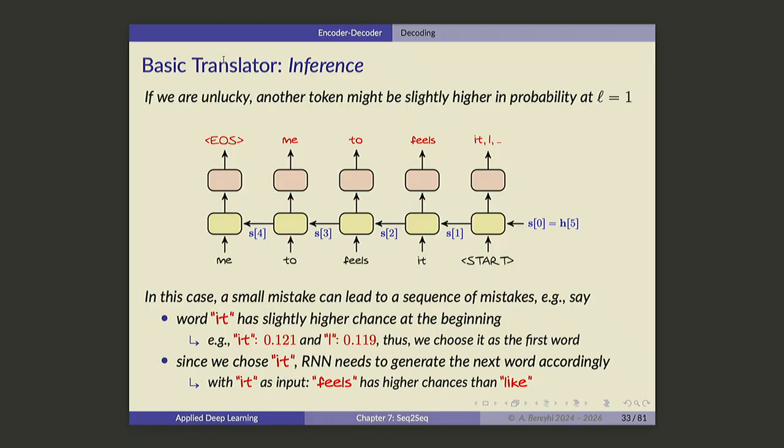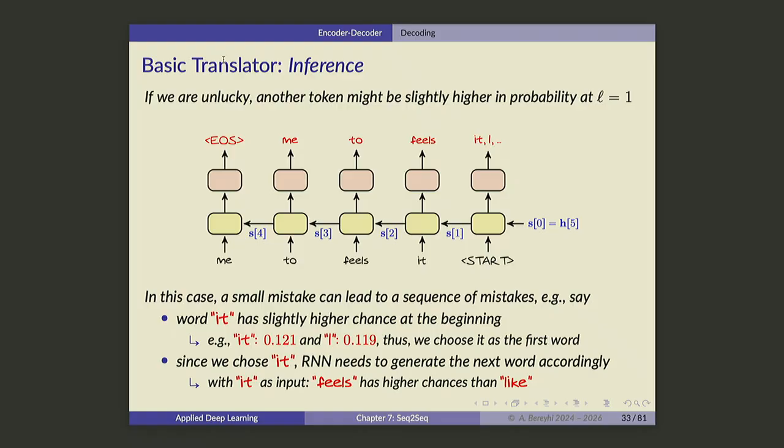Now, let me match "I" and "it" with those next tokens. "I like" has high probability. "I feels" has very small probability. It cannot happen, it never happens. The probability is close to 0. "It feels" again has a high probability, but "it feels" probably has lower probability than "I like". And I can keep on going. I get the next token, "I like it". It has a probability.